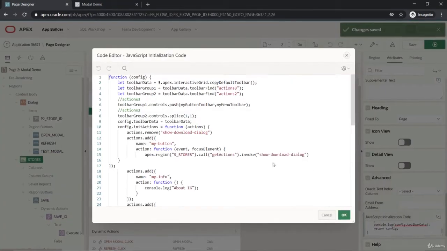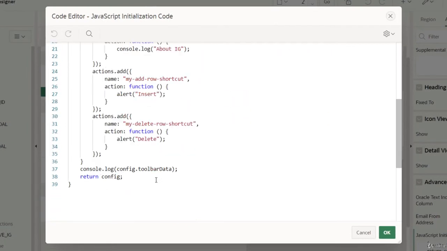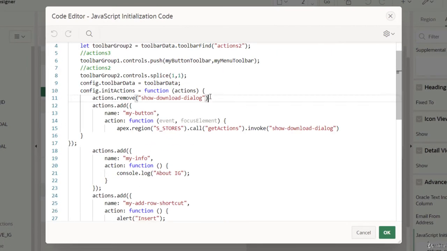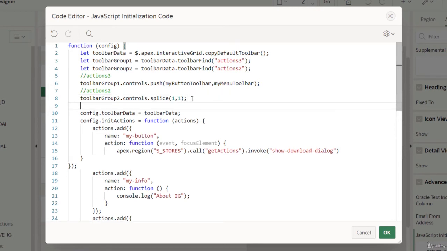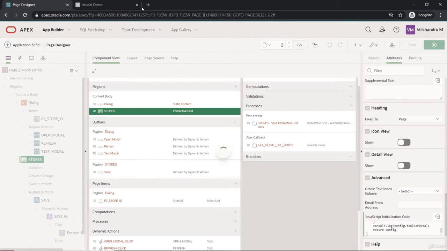So going here, we need not put it on the action side. We can put it on the page load, or we can put it here as well, because this is just initializing from the toolbar, right? So from the interactive grid once it is loaded, it's better to keep everything on this side. So if you want to do some operation here, this will be replaced to hide. So I'm going to click OK and save.